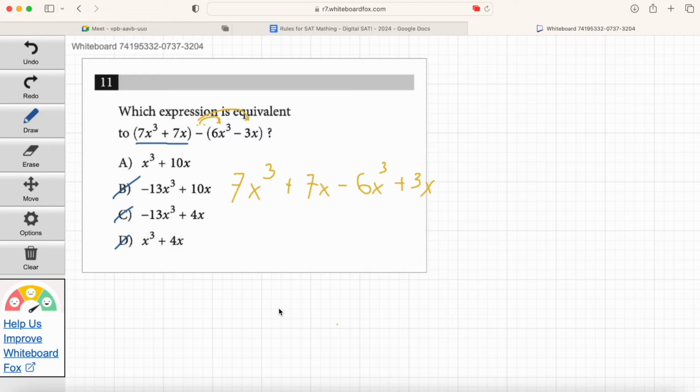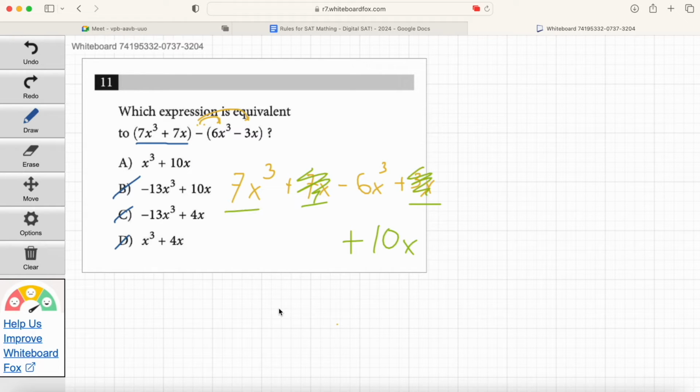And then it's just a question of combining like terms. Do you see terms here that are like? That is, they have the exact same variables and the exact same exponents. Yes, like 7x and 3x. Yeah, the 7x and the 3x, we can combine those. That's going to give us 10x. You're just adding the coefficients in front of the variables, keeping the variable. Those guys are gone right there.